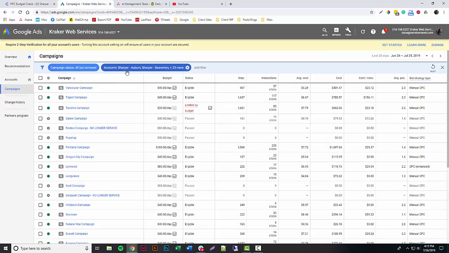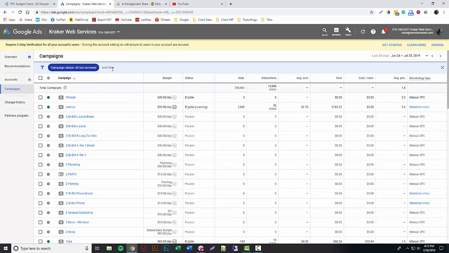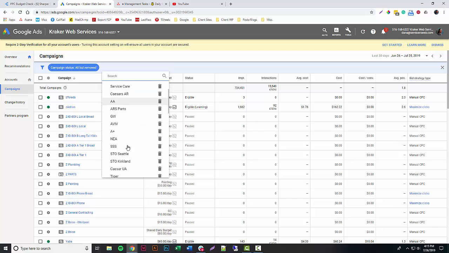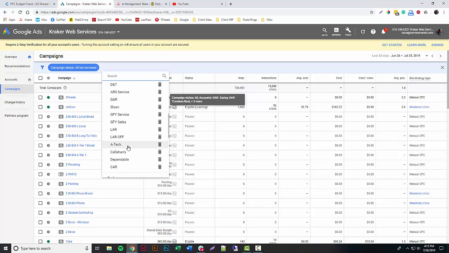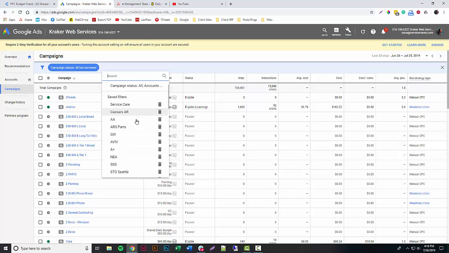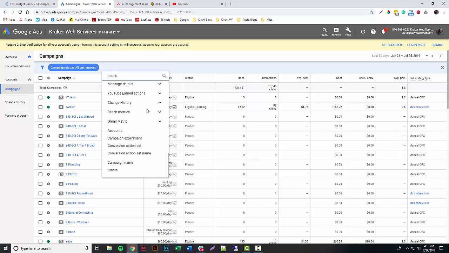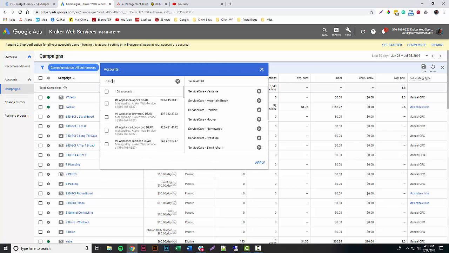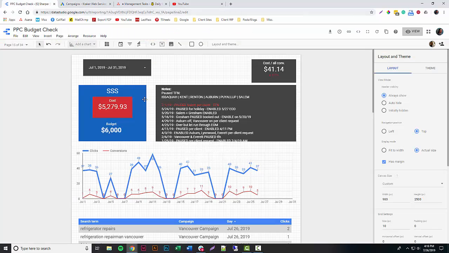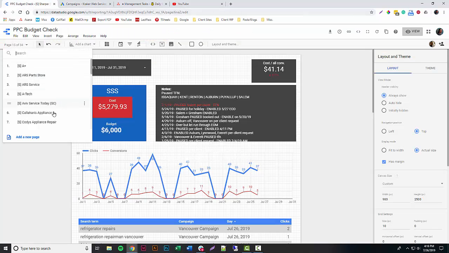Okay, so to create a filter, you can see this is my account, my face, my login. You're going to have your own account. The filters that I already have here are not going to show up in your AdWords, unfortunately, in your list. I'm pretty sure they're not. So what you'll have to do is create filters for each of your clients that you're monitoring. So we are going to create one, and you're going to scroll down until you see accounts. You're going to click on that. Let's say we want to create one for, let's think of one I don't already have a filter for.